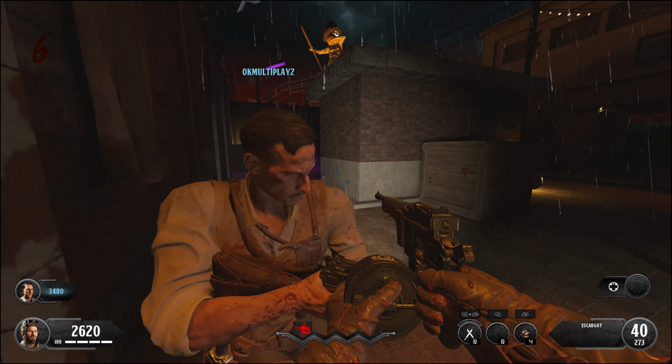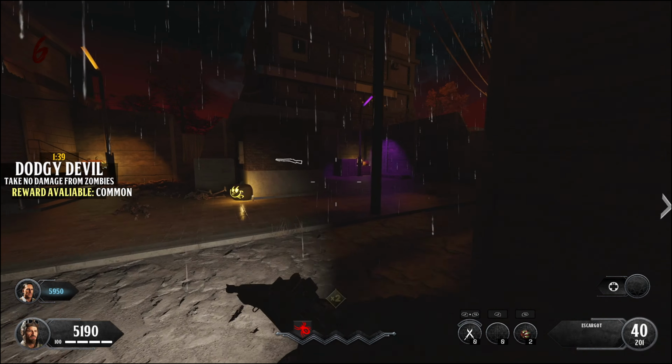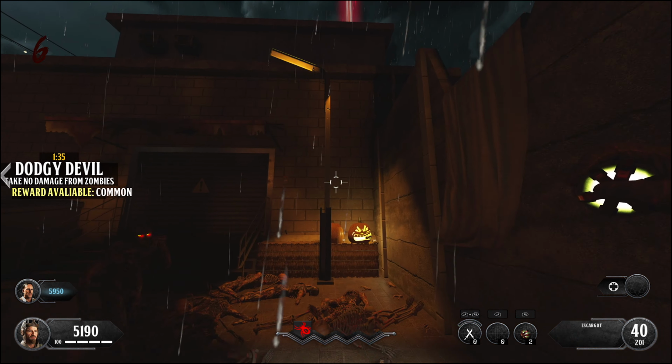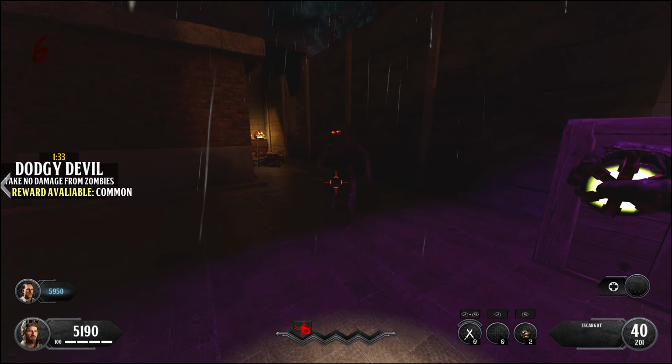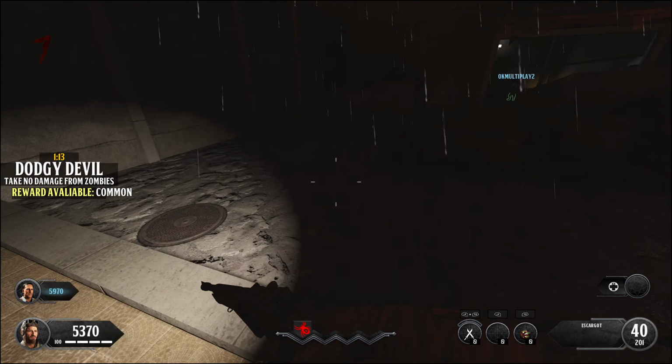May as well just run this guy around then. Have a look for other skulls while we've got him. Maybe try and make him into a crawler when this insta-kill's gone off. I can help with that. Oh wait, I've got Widow's Wine. Let me get him. Oh, you little shit. Oh, his head came off. It's got to be another skull somewhere.